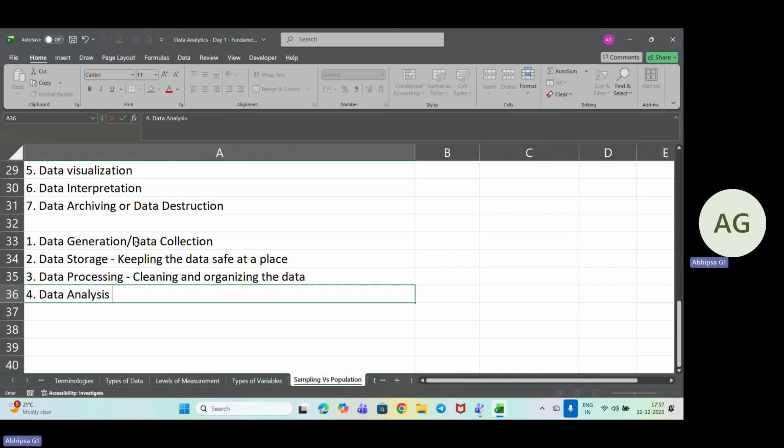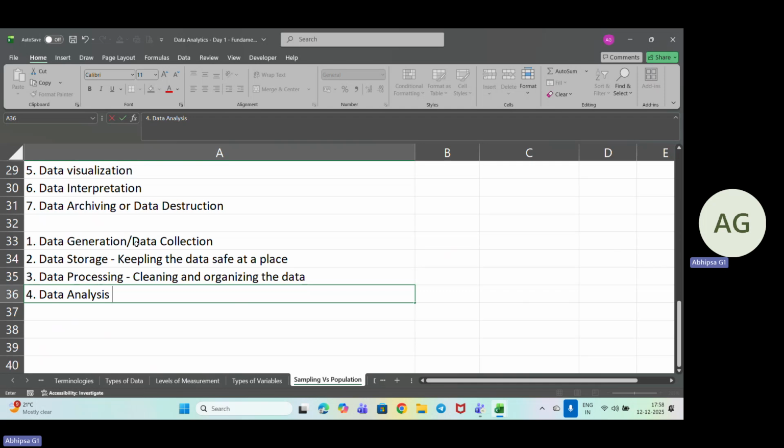We need to start answering questions like what has happened, why did it happen, what can we learn. This is the kind of information my data needs to give. We use statistics and mathematics for it.